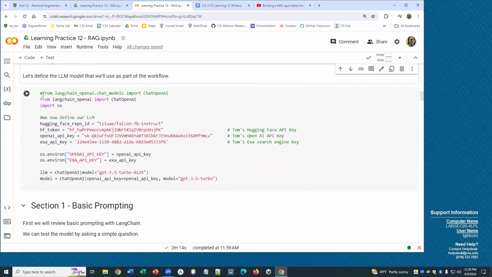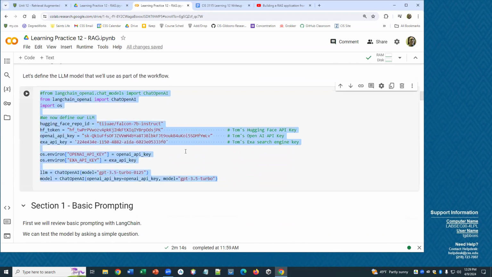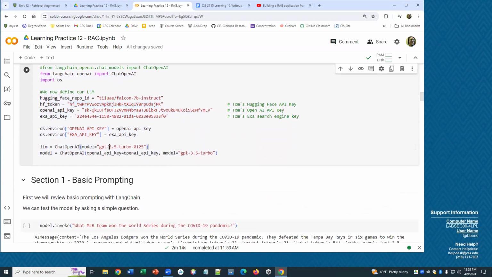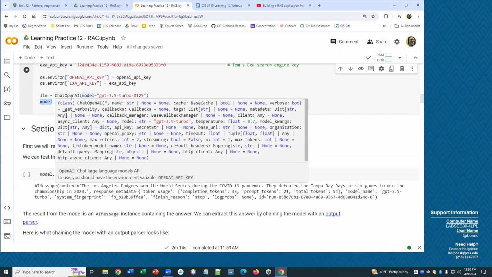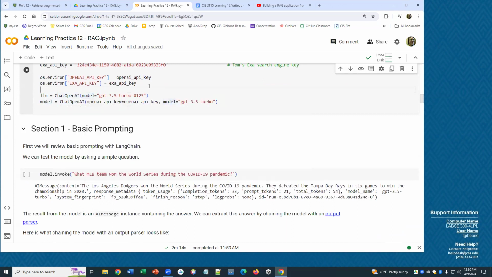So I've just replaced his code with our code we'll be using, with my OpenAI key and our other stuff. Right now our model is just going to be GPT 3.5. Now, I've been using a variable LLM for our model. He uses a variable called model as his model. So again, we're just setting up both variables, so either one will work.